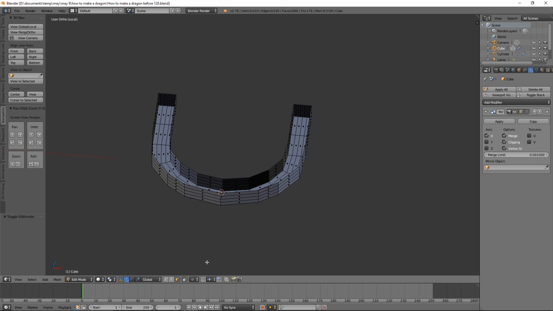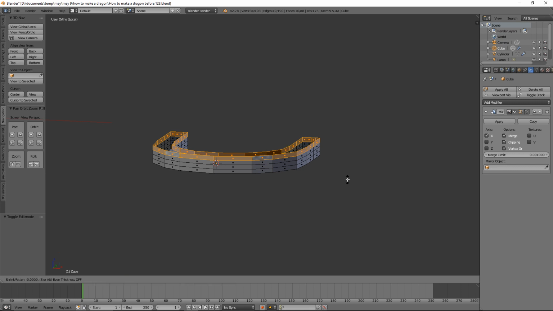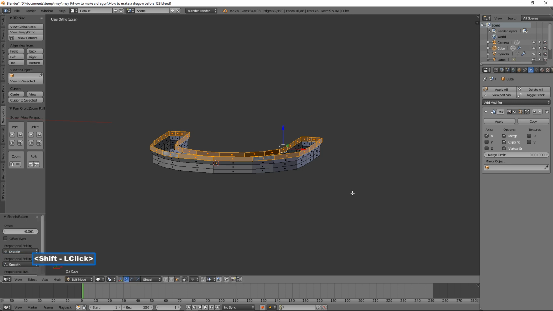Okay, so what we want to do now is with face select on, I'm going to hold the middle mouse button, rotate the view. I'm going to hold Alt to select this top loop of faces. I'm going to hold Alt and then press S. This allows us to scale to make things thicker instead of just bigger. So I'm going to hold Shift. I'm holding Shift because Shift gives you finer control when you do things like scale in Blender. So I'm just pointing down. So then I'm going to left click to lock that in. I'm then going to press A to deselect.